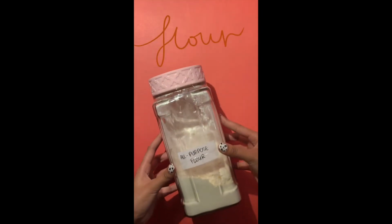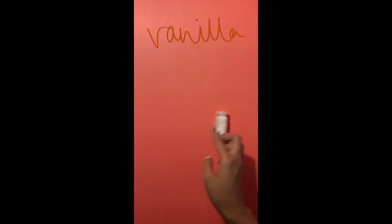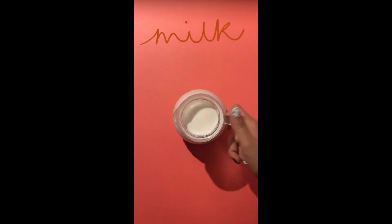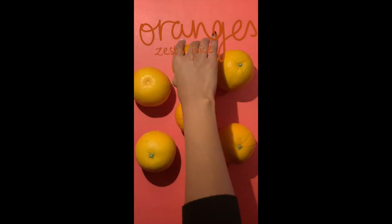Eggs, all-purpose flour, caster sugar, baking powder, salt, vanilla, milk, unsalted butter, and lots of oranges. The zest plus the juice.